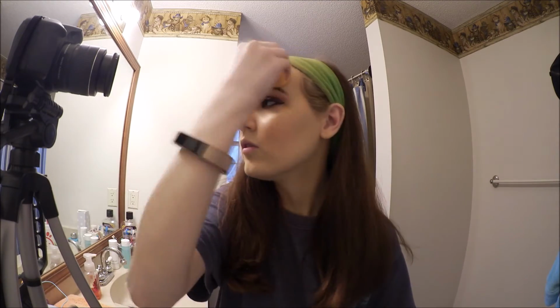I wear a little brownish type one, but not wear lipstick today. Just to make the highlight look more natural, I'm going to take my damp beauty blender and blend the highlights just on my cheeks and a little bit of my nose to make it a little bit more natural, and put on my forehead too.